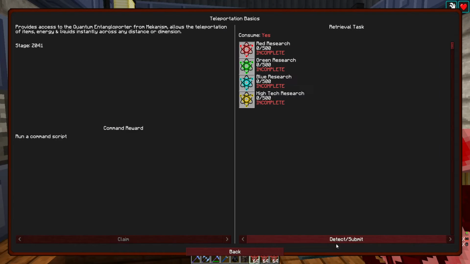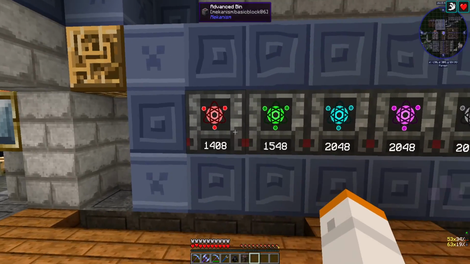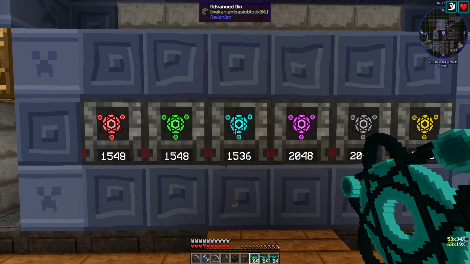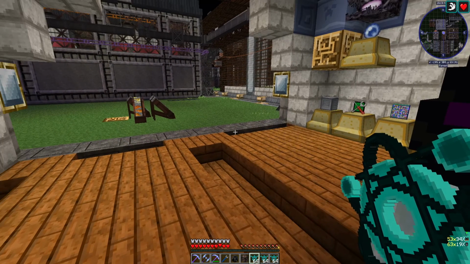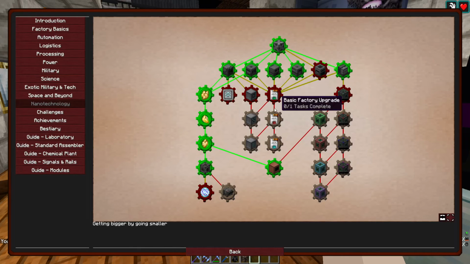We needed everybody, so let's just go ahead and detect those. Thank you. Can we put some back? I got way too much. That's okay. That just needs to go down to 1536. That's fine. 1536. Okay, cool. And we can research those. Claim. Thank you very much. Did you claim it? Okay, cool. Now that'll get us that.